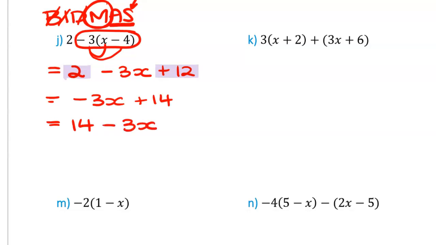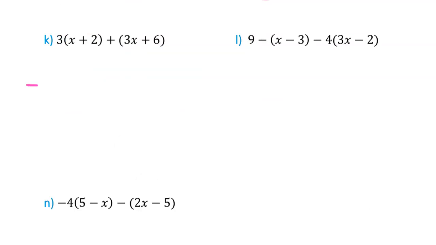These are the same because the 14 is positive and the minus 3x, well, that's negative in both of these cases because the negative belongs to the thing it's in front of. So these two expressions are equivalent. Equivalent's a nice word because it's trying to tell us what it means. Because the first bit kind of looks like it's starting to say equal. Really good. Okay, let's look at this next example.